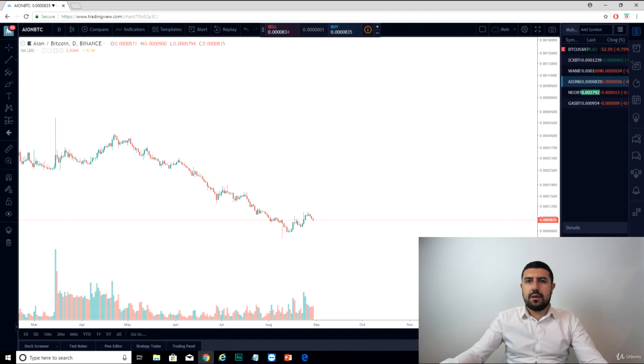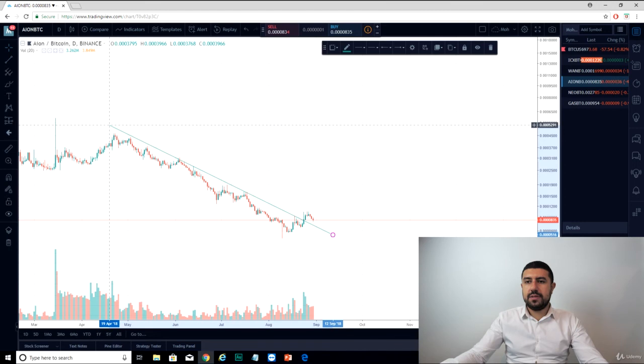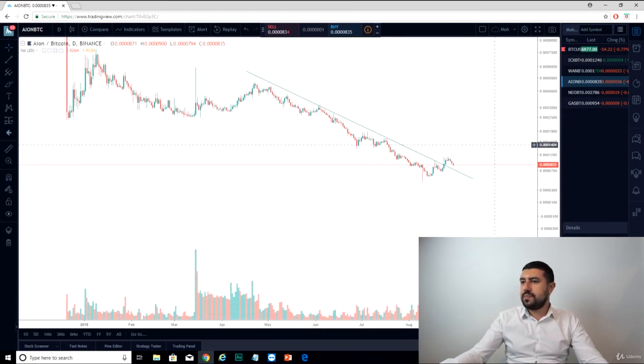Now look at this. If I like this coin, and I'm not saying I like it, but if I like it, I don't want to buy it when it's in a downtrend like this. I can see the trend. Now, a downtrend, okay, and again, I'm looking at it compared to Bitcoins. So what does that mean? That means before, let's say last month, buying one Aeon would cost me 0.00019 Bitcoins, right? But if I wanted to buy one Aeon here, it would cost me 0.0003 Bitcoins. But now I can buy one Aeon for 0.00007. That's a way better price.